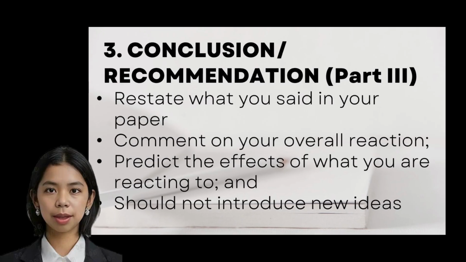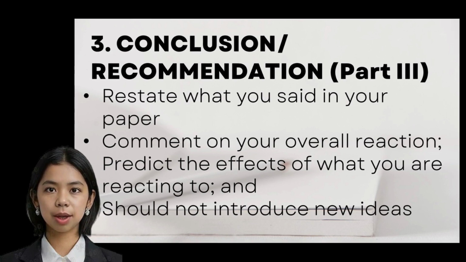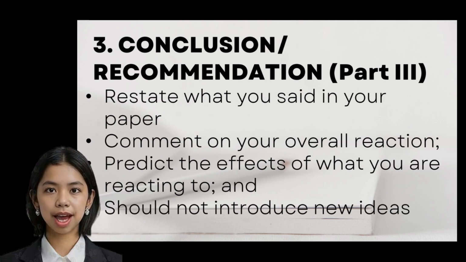The conclusion or recommendation section of a reaction paper serves as the final opportunity to summarize the writer's argument and leave a lasting impression. It begins by restating the key points discussed in the paper, reinforcing the thesis statement. The writer then offers their overall reaction to the text, expressing their agreement, disagreement, or a combination of both. Additionally, they may predict the potential effects or implications of the ideas presented in the text. It's important to avoid introducing any new ideas in the conclusion, as it should primarily focus on summarizing and reinforcing the main points of the paper.